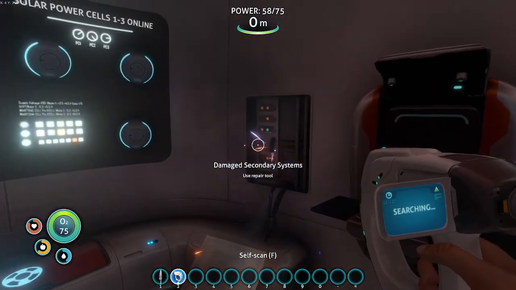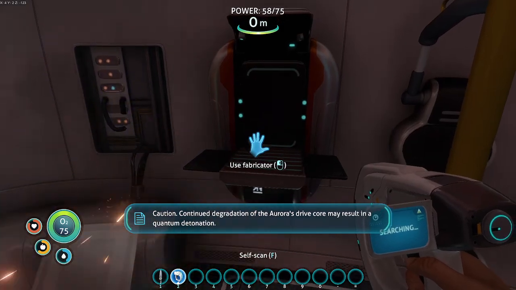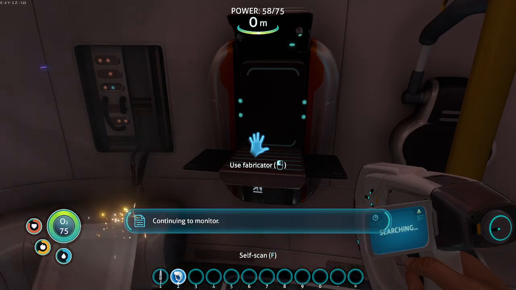And when it comes to creating vehicles, continued degradation of the Aurora's drive core may result in a quantum detonation. Continuing to monitor.